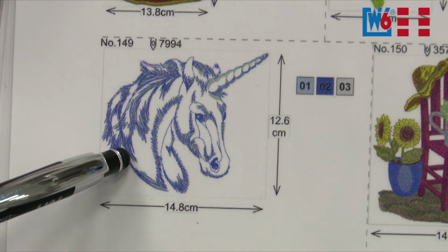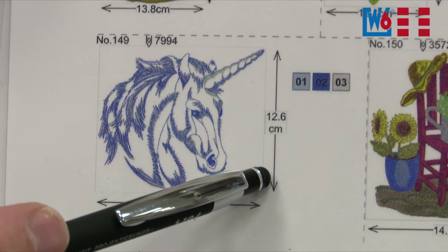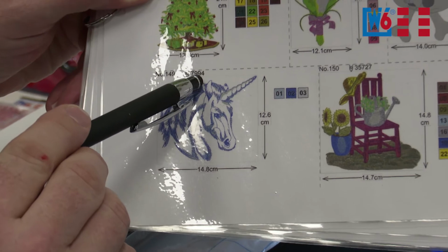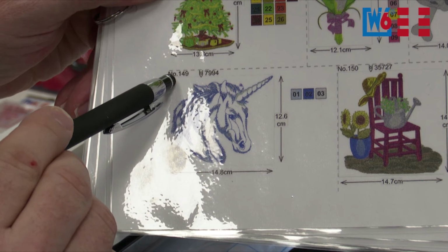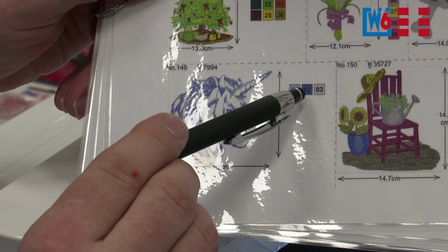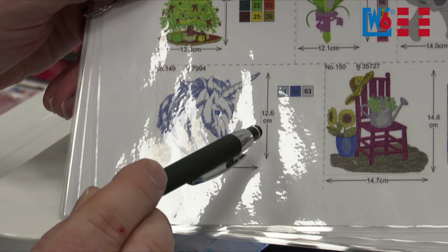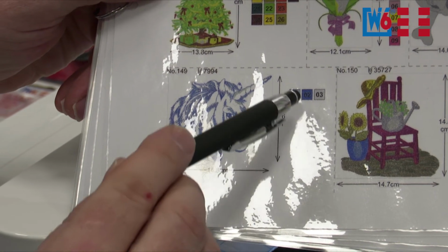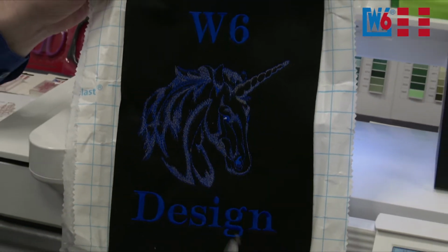Here you see the unicorn. The unicorn has a width of 14.8 centimeters and a height of 12.6 centimeters. Up here you can see that it has 7,949 stitches. That's not too dense. This number up here is the program number, 149. You can use the number for selecting the design. And 3 colors are used for the unicorn. The embroidery unit will prompt you to please insert color 1, color 2 and color 3. If you insert the colors in the order as shown here, the finished design will look like the one pictured. Actually quite easy. I'll show you more later, but you can see that the result is really fantastic.